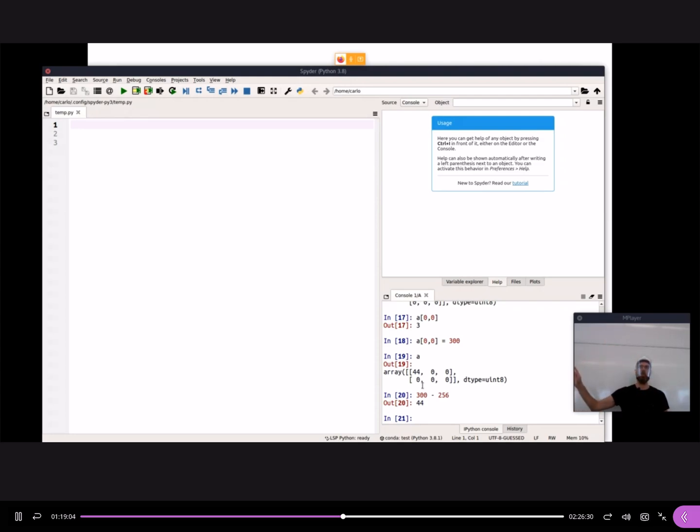So this is how it works. Please notice that we did not receive any warning whatsoever. Whatever you try to put inside there, it tries to convert it to the type. So again, please be aware. This line here, how is this executed? The execution always starts from the right-hand side of the assignment. So the 300 there is interpreted as a standard Python integer. That stores 300.